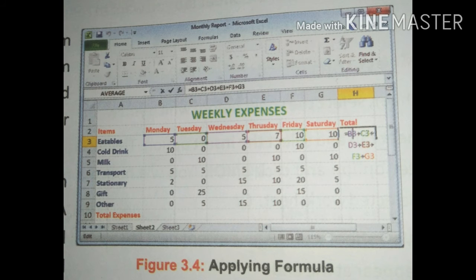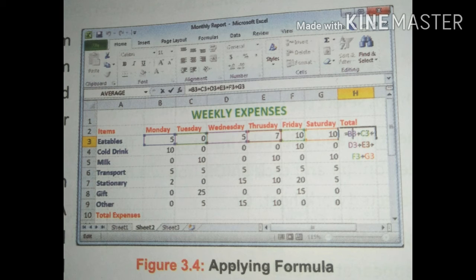Next, performing calculations. Using this data, we can do some calculations. Excel has a powerful feature to perform calculations on the data. We can perform addition, subtraction, multiplication and division of numbers either using formula or using functions.